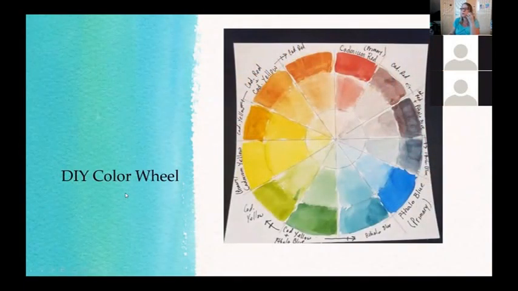Creating your own do-it-yourself color wheel, mixing your primary colors with secondary and tertiary colors, is a great way to understand what your paint can do and what your color mix is going to do. Now be aware that I'm picking a specific red. I'm going to write what I use. I have cadmium red, phthalo blue, and cadmium yellow as my primaries. But if I chose a different red, a different blue, or a different yellow, I'm going to get different colors here. So you could do different wheels for all of the variations of what you have as far as red, blue, and yellow. But this was sort of the most neutrally blue, yellow, and red that I had.